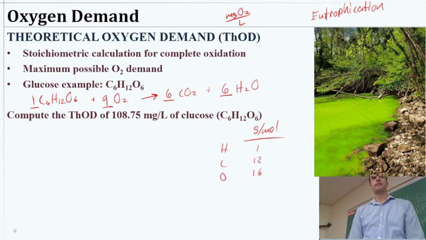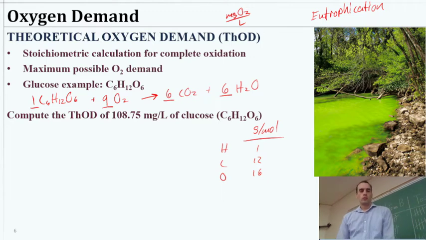Had a chance? Okay. I put up the atomic weights here for hydrogen, carbon, and oxygen. I balanced the equation here. We had one glucose, so that's going to be 6 carbons. Need to match that 6 carbons, so I put a 6 for the CO2. Then I thought, well, let's balance the hydrogens. We've got 12, and so that would be 6 waters. And then we'll take a look at the oxygens. So we've got 12 here, 6 more here, that's 18. If we divide that by 2, because we have two oxygens for every O2.